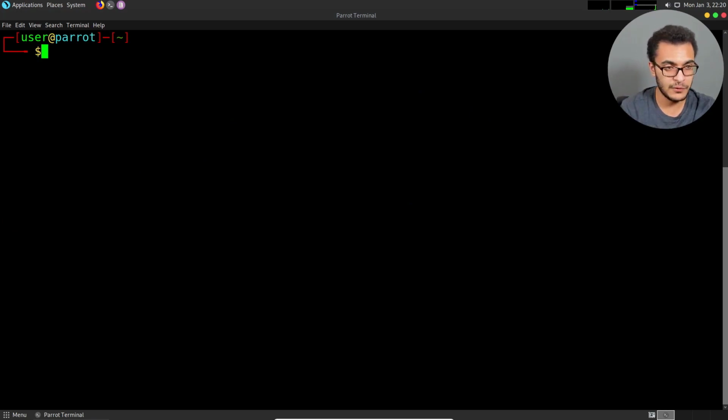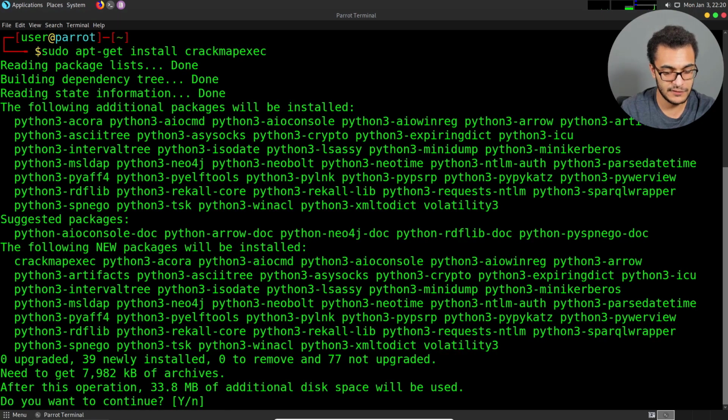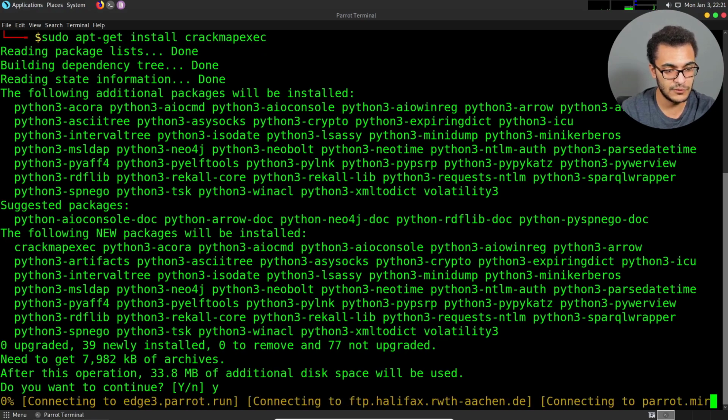One of the issues was I couldn't install seclists, which was available on Kali Linux as a package. It should be available now. The last time I used it, it was. So sudo apt-get install seclists. Yeah, it does exist. The other tool that wasn't available was crackmap exec, which is very, very helpful for pen tests. So you can see it actually exists. So I'll get that installed.